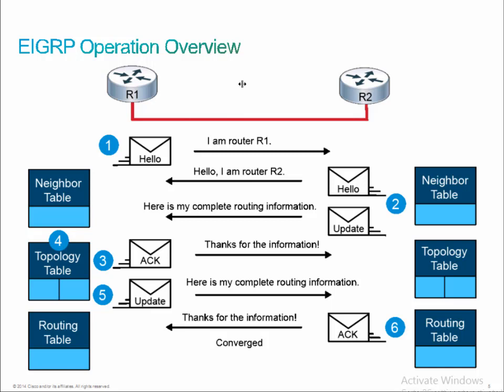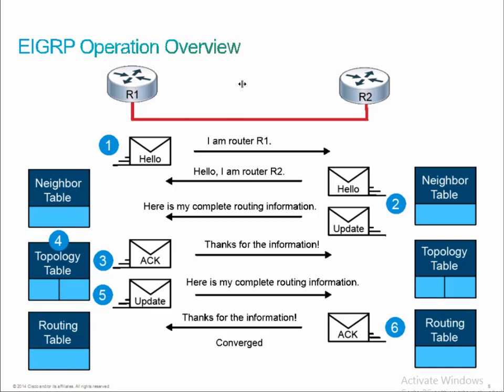All right. The dead timer in EIGRP is 3 times the hello timer. So let's talk about that for a second. A dead timer is essentially how long I'm going to wait before I decide that a neighbor doesn't exist anymore. So let's say that we establish a neighbor adjacency, R1 and R2 become neighbors because they've exchanged hellos, they've identified that they're in the same autonomous system, and the various properties that have to match in order for these routers to form an adjacency exist.